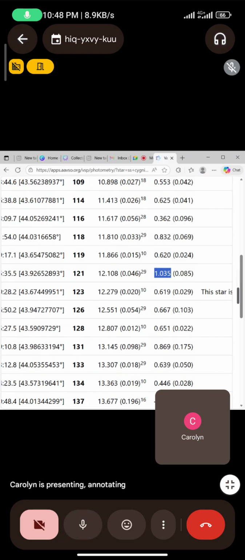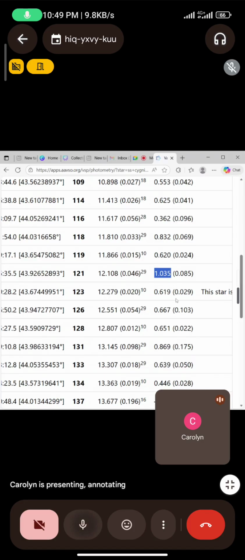Understood? Like, for example, let's say you want to buy a certain color or material of cloth from a shop. You take a sample of the same type of cloth, go to the shop, show it and say, I already know about this cloth, so can you give me the same kind of cloth? So this is like a reference, so that you already know the data about this star. You will then be able to analyze and see how much this star can help you understand your SS Cygni.